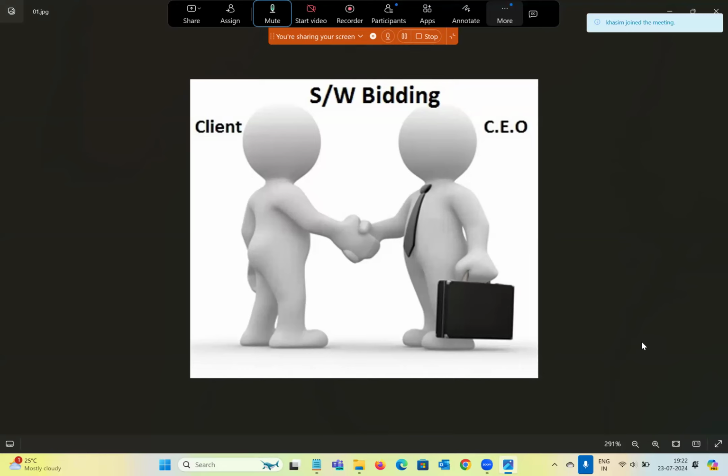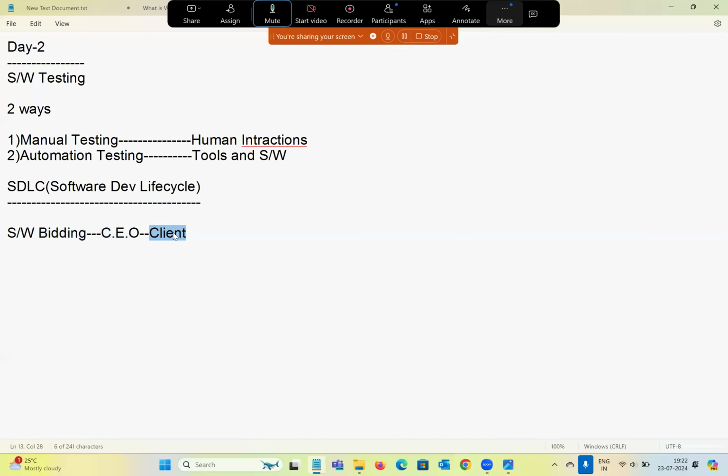Our company CEO goes to ICICI, collects requirements from the customer, and discusses with the client. Finally, they make the agreement between the software company and the corresponding client. That process is nothing but called software bidding. For confirmation, an agreement is made between the software company and the corresponding client.